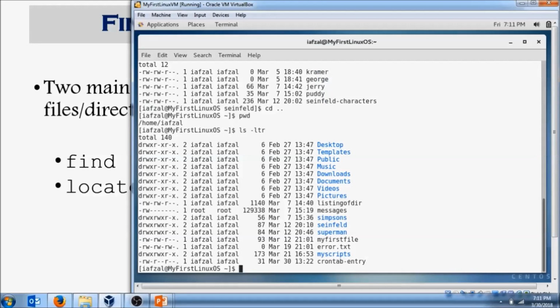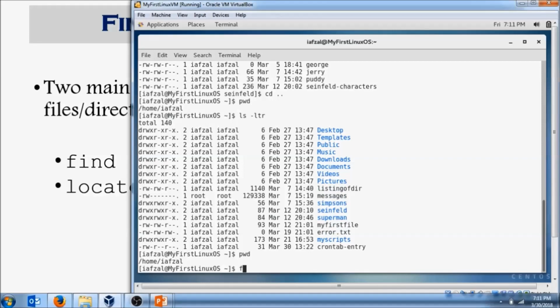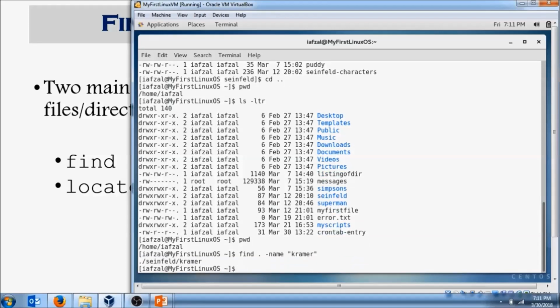So you could either go into each directory one by one, do the ls command and find it, which is very cumbersome. You don't want to do it. So you could find it by the command find. The syntax of the command is find, and where do you want to find it? You could give a relative path, which is dot, which means in this current directory. Start the search from this current directory, and this current directory is home. So find dot dash name space double quote Kramer double quote close, and you hit enter. It's going to tell you that the Kramer file is inside of the Seinfeld directory, starting from this current directory. So this current directory has the Seinfeld directory, yes, of course. And now I know I created that Kramer file in Seinfeld.